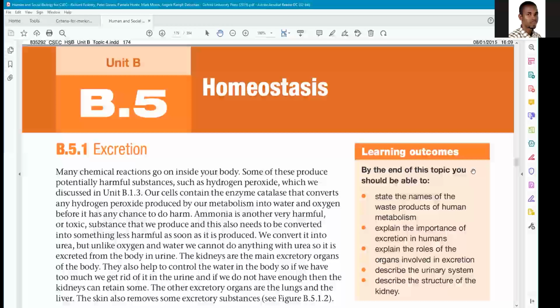At the beginning of the course, I told you in life processes, we'll be looking at each of the 7 characteristic activities of living organisms, and excretion is one of them, of course. Why do we need to excrete?